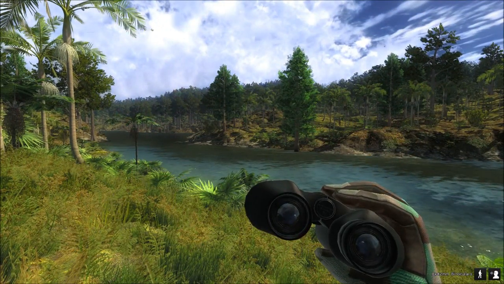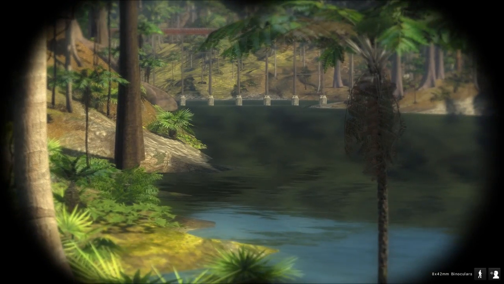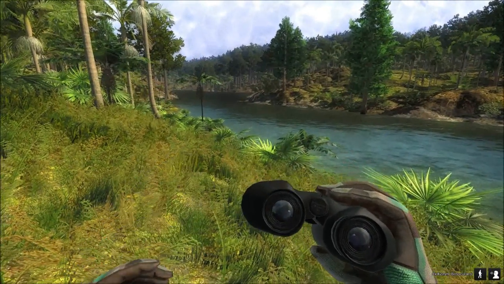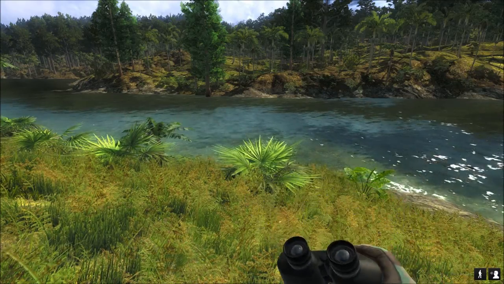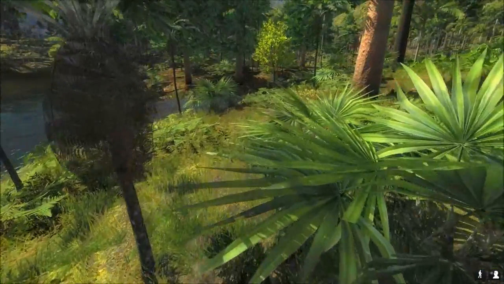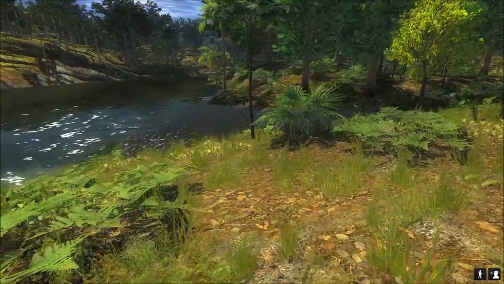As you can see, there's a lot of water buffalo around here on this map. There's a train bridge over there. Sometimes you will see them swim across the river. It's a sight to see, believe me. And here we are. Let's go check the water running out, actually moving in Hunter Classic. This is something worth looking at.